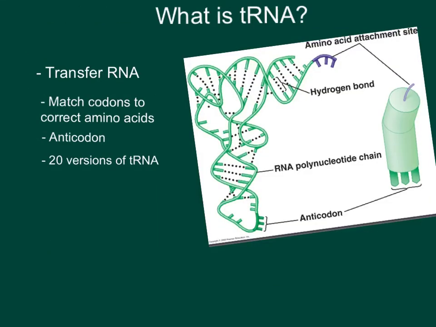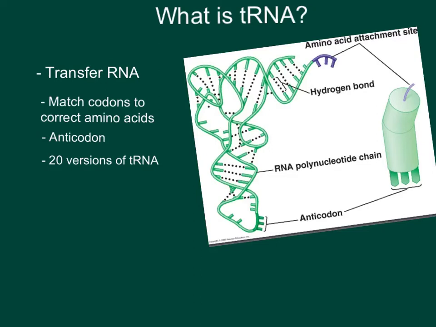tRNA stands for transfer RNA, which is a special kind of RNA that acts as a molecular interpreter to translate the codons of nucleic acids into amino acid proteins. It is the tRNA's job to match amino acids to the correct codons in order to form a polypeptide, which is a chain of amino acids. Because of its structure, tRNA is able to do this by picking up an amino acid and recognizing the appropriate codons in the mRNA to which the amino acid goes.